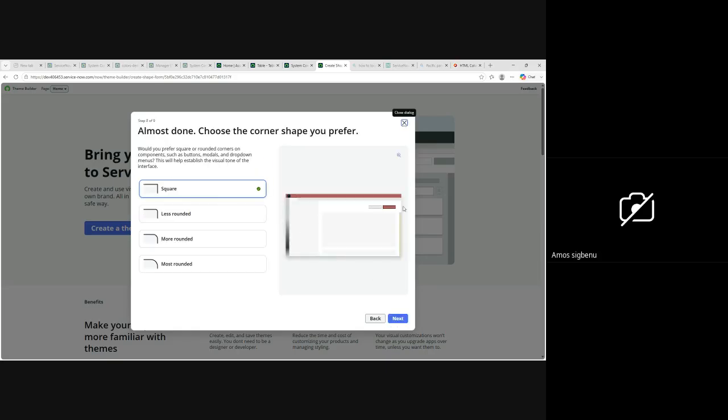And after that, how do you want your boxes, the columns here, to be like? Do you want them completely squared? Do you want them round? So if I click round, you're going to see where the changes come in, right? These are the tabs. The tabs change. So the buttons, yeah, the changes. So that's what the configuration does. So when you alter it, whatever you click here, it's going to change automatically.